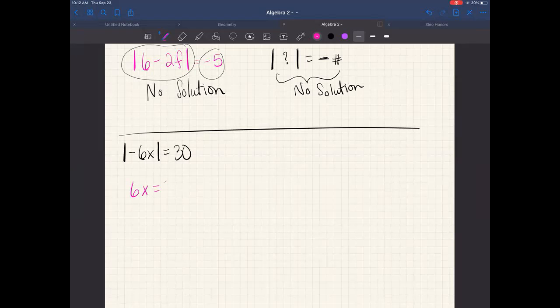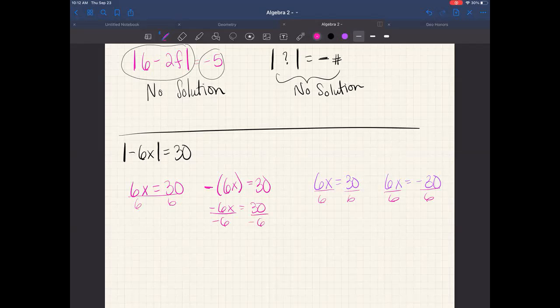Again, I do positive 6x equals 30, and then my way, the negative 6x equals 30. If I'm doing it the textbook's way, 6x equals 30, and 6x equals -30. So this one is pretty straightforward, right? There's only one thing I have to do, and that's divide by 6. So I divide everything by 6. I'm going to do all the equations in one, except for this one. This one becomes a -6x equals 30, and then I divide it by -6. So that's the only one that's a little bit different. But the other ones are all the same, right?